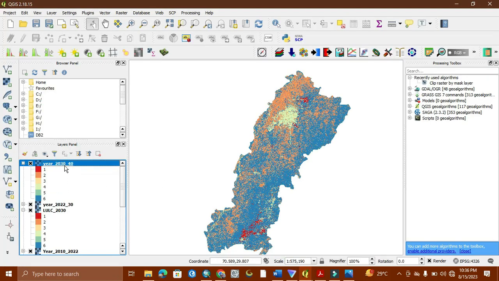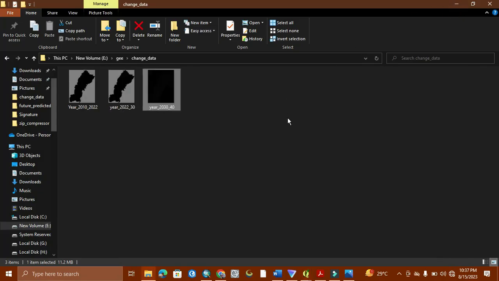I just rename it land use land cover of 2014, because 30 and 40 here. Okay, and also change here its name land use land cover 2014.